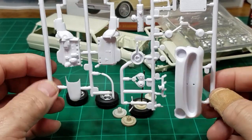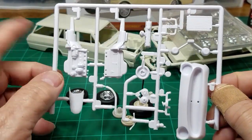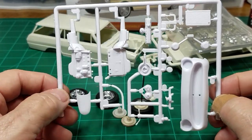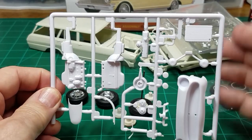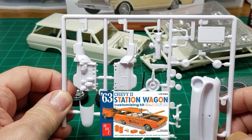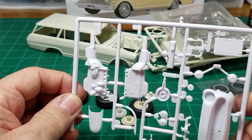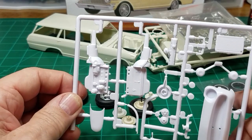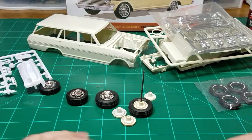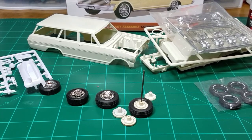So I did manage to get this. I picked this up off of eBay a few months ago. And so that's going to go into this body. Now I believe this particular parts tree is for the other 63 Nova station wagon that they have out that has the orange car on the box. And it came with a utility trailer, I believe. So that's going to go in there. So now you guys have a rough idea what it's going to look like when I get it finished.